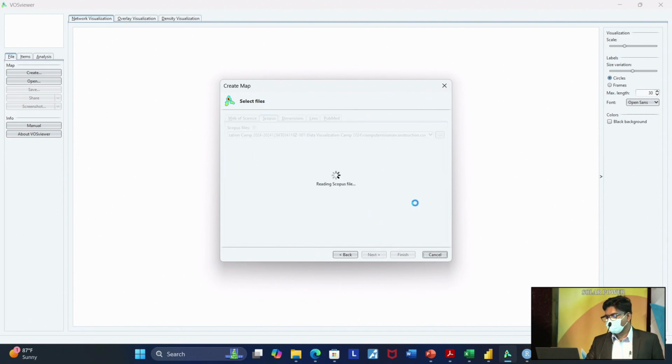Hopefully this should work. Until that gets uploaded, we'll focus on this. I'm going to use VOS Viewer as a place where I can map the knowledge, so how things are connected. The whole point of this exercise is to create a compelling graphical abstract for that work. That's the whole thing, not about software or anything. So just keep that in mind.